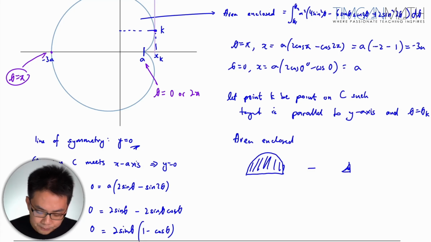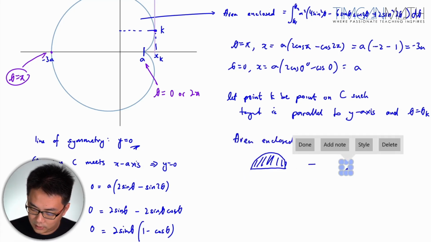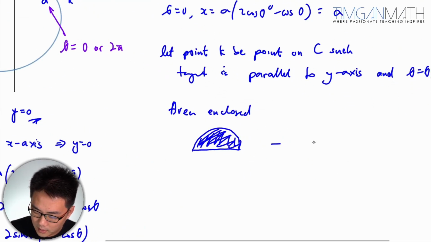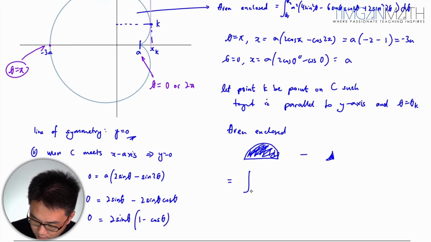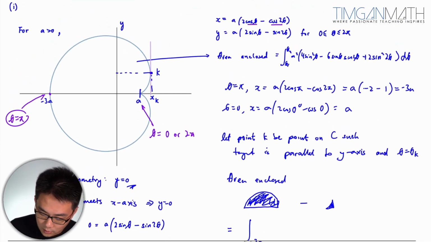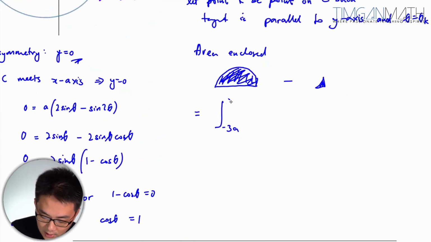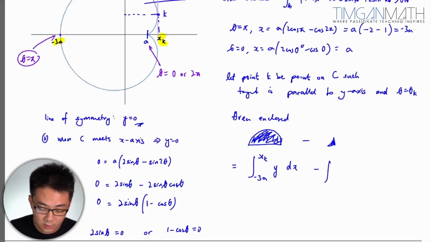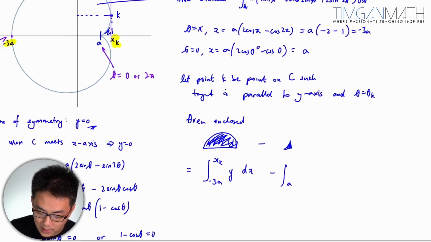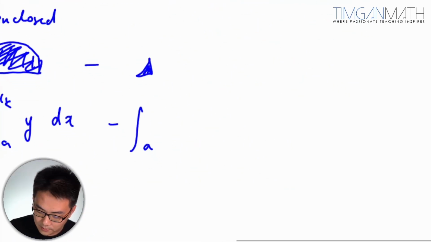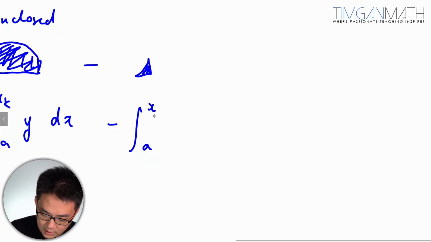Okay, what you eventually get is actually this bump here. So the area enclosed will just be from integral of negative 3a. This is what you do, right? You start with 3a here to end with xk, right? So I'm just going to end with xk, which corresponds to theta k. So this is y dx, that's okay. Then after which I will just start with the bottom one, which will be a to xk over there. So this is xk. Okay, this is xk, okay? Is y dx over here.